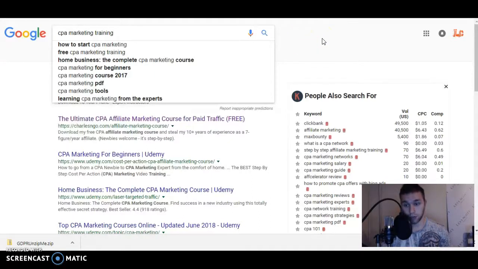So I'm going to show you how to do this. Give me 1 second. First and foremost, I'm going to draw this out for you. I'm going to put this in boxes. Let's say you wanted to take that particular keyword, CPA marketing training, and you also wanted to rank for some of these other keywords in here, some of the more popular ones.